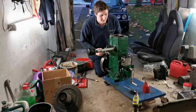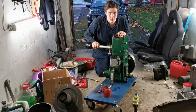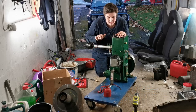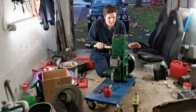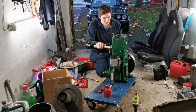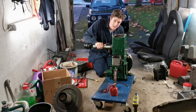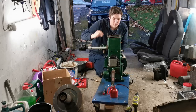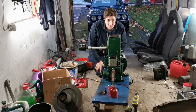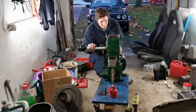Next thing we're going to do is set the timing properly. What we want to do is set it to 5 degrees before top dead center, because apparently that's a better setting to have it on for no load, and this engine really isn't going to have a load on it, not for the foreseeable anyway. I could set it 20 degrees before top dead center if we are going to have a load on it at a later stage. The other thing I need to do is adjust the tappets, because 6 thou is apparently just not enough. Apparently they need to be 22 thou. I'll double check that figure, but we'll come back to them anyway. Let's get the timing set first.